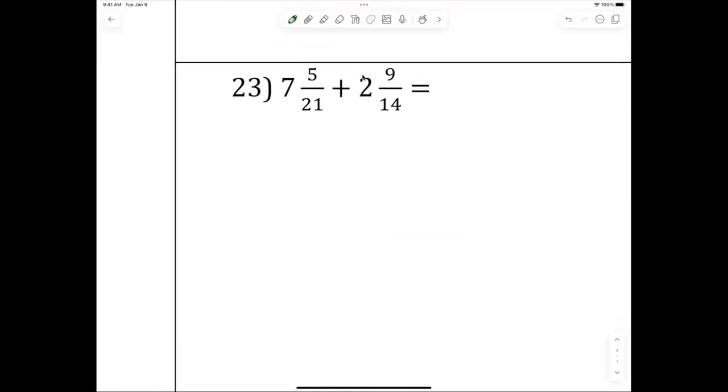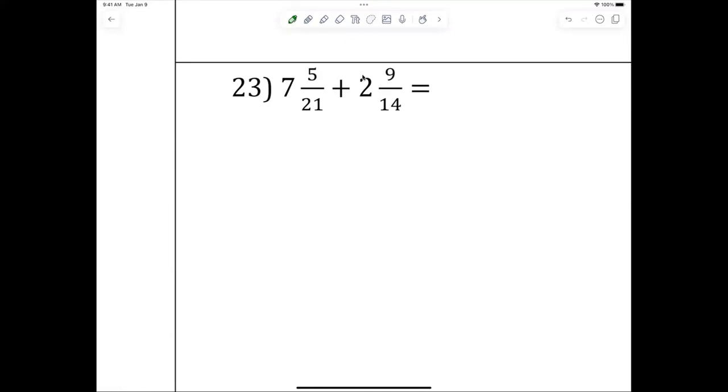Now, I tried to make a little bit harder one here with 21 and 14. Levi, do you think you know a common denominator here? 42. Very nice. Common denominator is 42. For some of you who are like, oh my goodness, that's so hard, you just count 14, 28, 42. Is everybody with me on that? I'm not going to make it hard on the test, but I'm expecting you to be able to say 21 and 14 makes 42. So here we go.